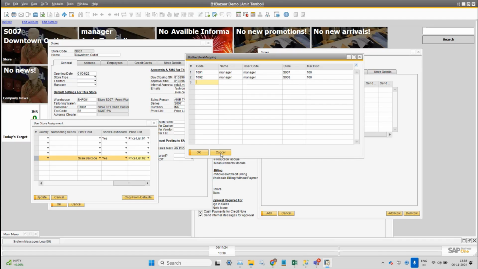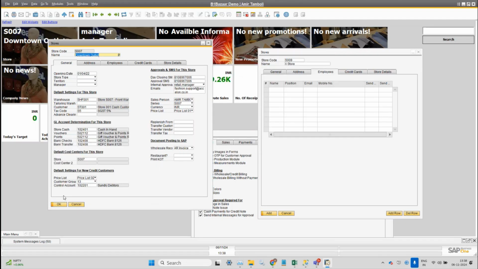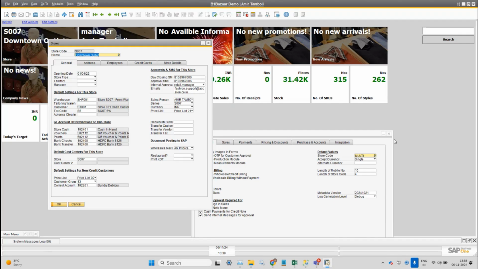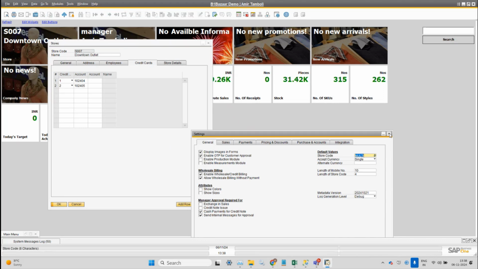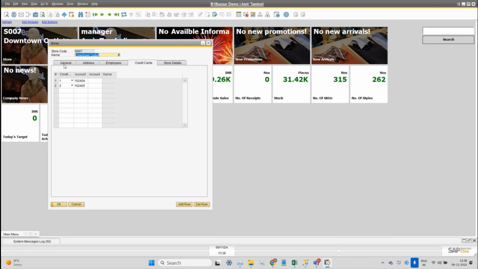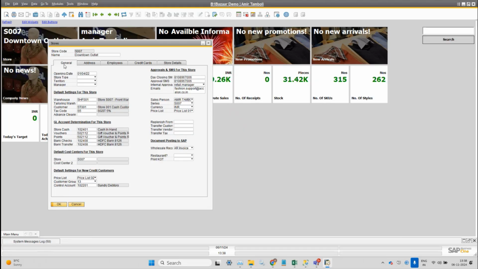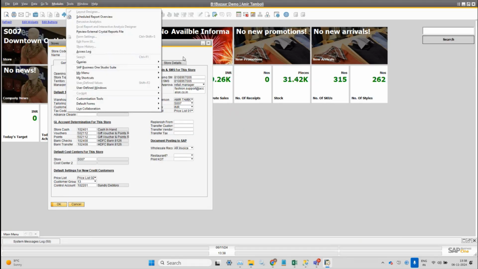After this, we will definitely need to set some payment related settings, because I haven't shown credit cards, which are available directly now on the credit card part, which we can do here.